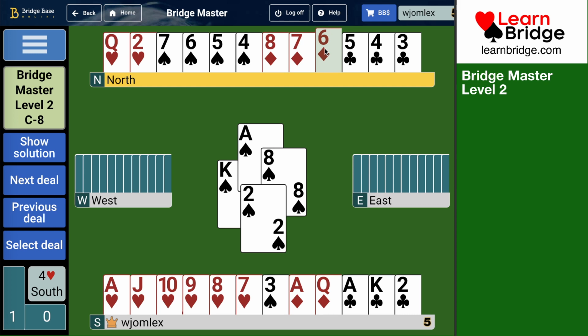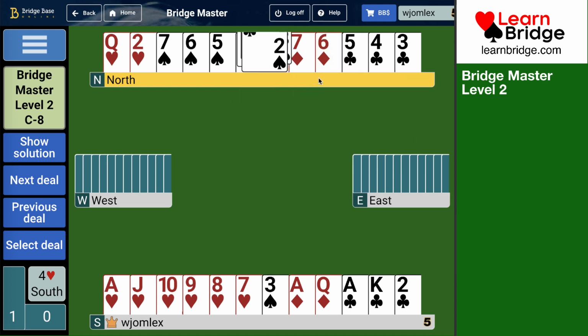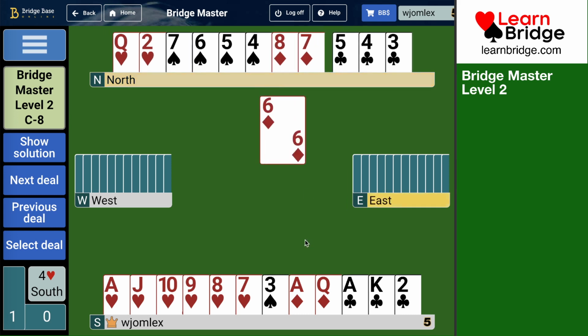How many diamonds? 7? That'd be a 7-1 split. Not very likely. As we've learned, a 6-1 split is 7%. I imagine a 7-1 split is probably like 3 or less. It's 3. Yeah, 3% chance for a 7-1 split. I'll risk it. We gain more than 3% taking the diamond finesse than taking the heart finesse.